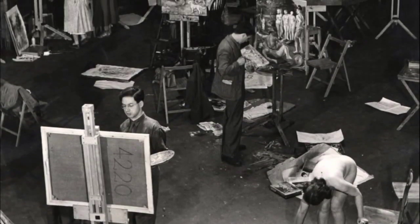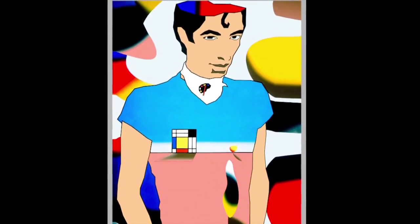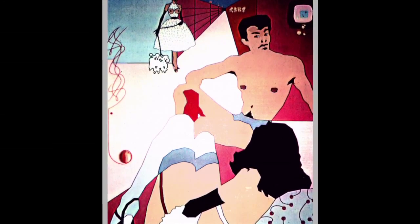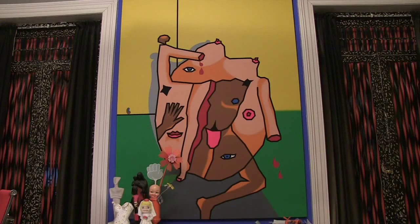Dougie's time at Chelsea School of Art saw him breaking from the constraints of the life drawing class, unleashing his own emerging style which would fuse the abstract and the figurative. His work was destined to be an expression of his own passions for life and colour and a channel for his positivity and creative energy.